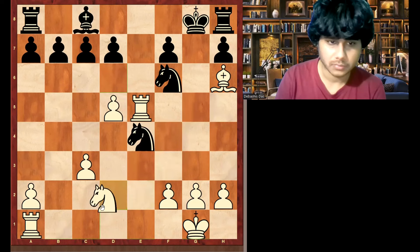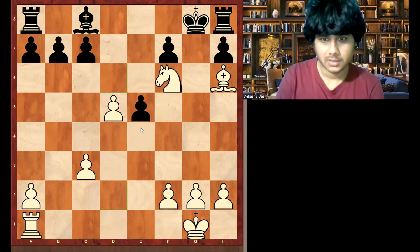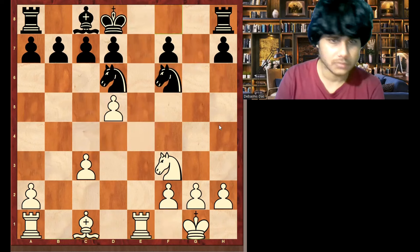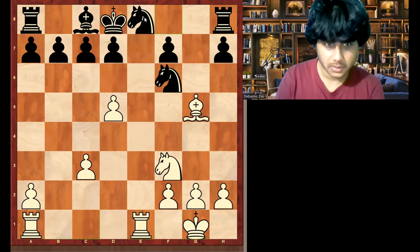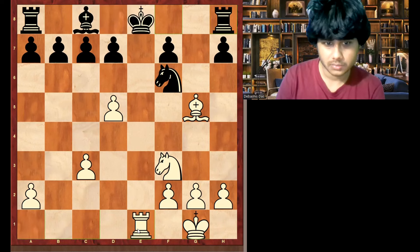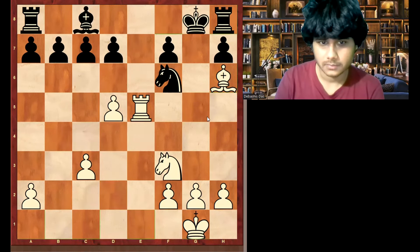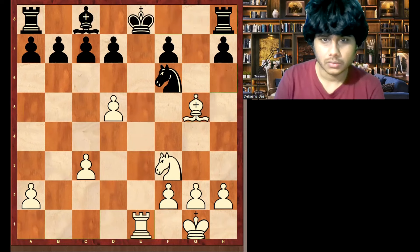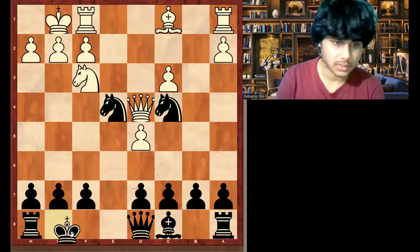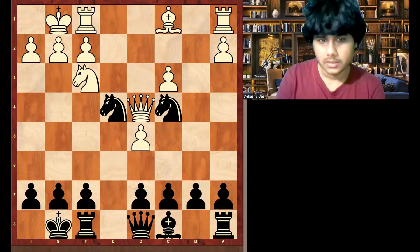Both Nd2 and knight g5 are equally good. This is like a small trap. If you play this move, then there is bishop g5. If you play knight e8 to protect the knight, then rook into e8, take, and rook e1. Rook e5. So here, black should not be greedy — he should return the material. Whichever knight you take, another knight will come back and you will activate the bishop. Black is better.